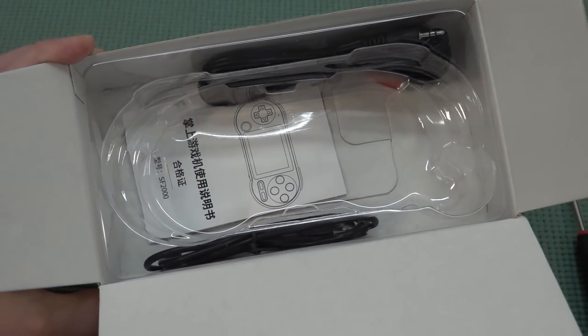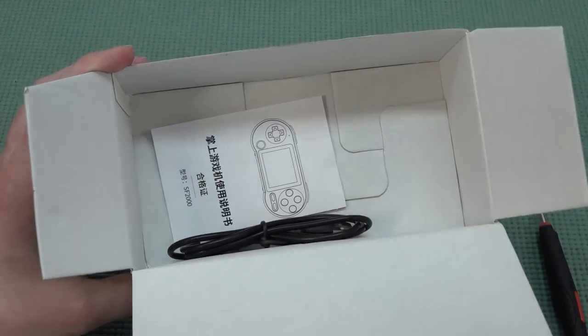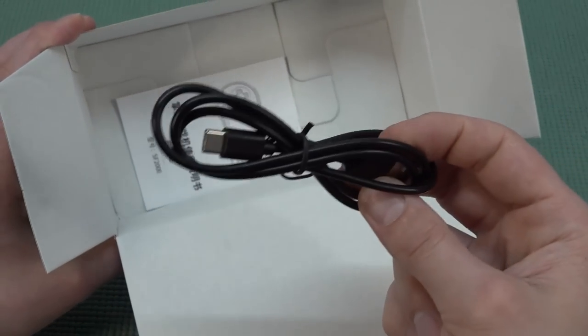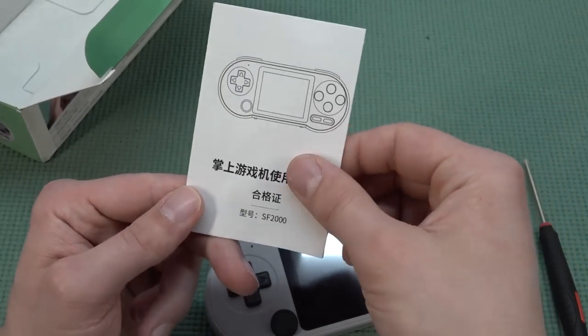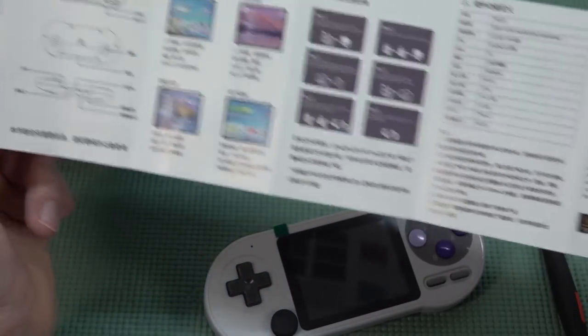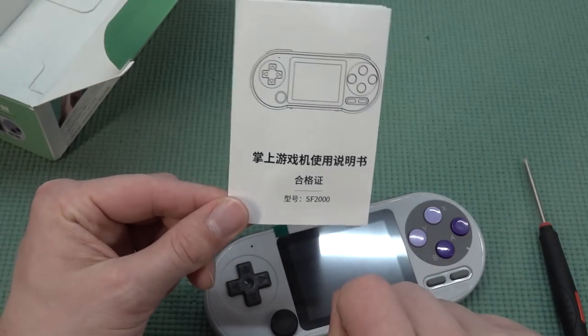But we're going to look more inside the package itself. It's going to be the AV out cable. Yup, it's old school, no HDMI. For the money, we can't really expect that. And of course the cable, there is no power supply. You need to get yourself a basic phone charger. And then of course the manual that gives you an explanation of how everything works, but I'm also going to explain and show you in this video.